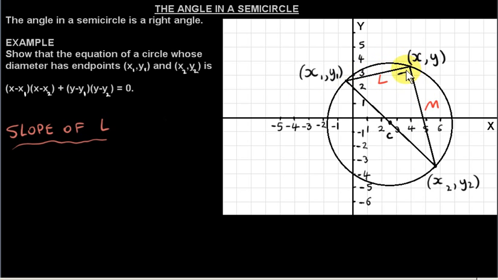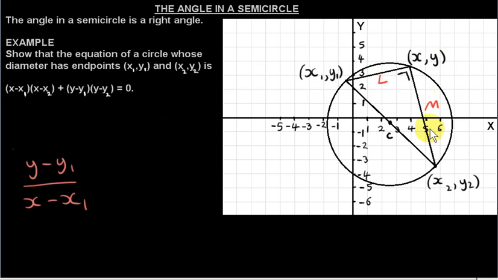So I'm going to call this line L. So let's get the slope of this line. Well, to get the slope of a line, we just subtract the y values. That gives us the rise for this line. So I've taken this as the starting point. So I have y minus y1. Then we divide by the run, which is x minus x1. Okay, so you can think of this point as (x2, y2), and this one as (x1, y1). So we have y2 minus y1 over x2 minus x1, basically. So that's the slope of line L.